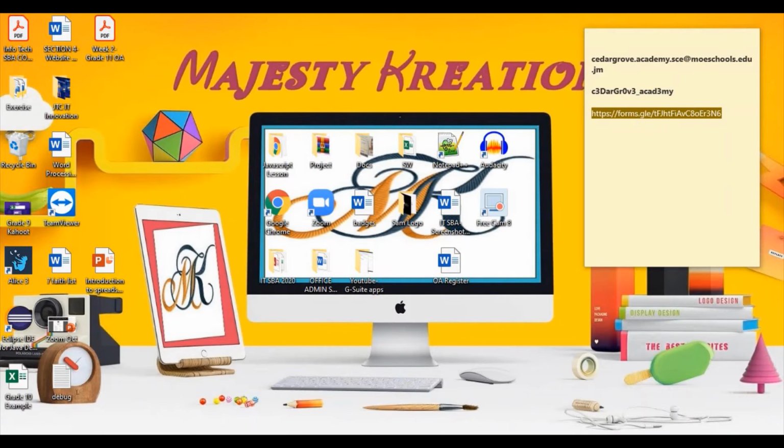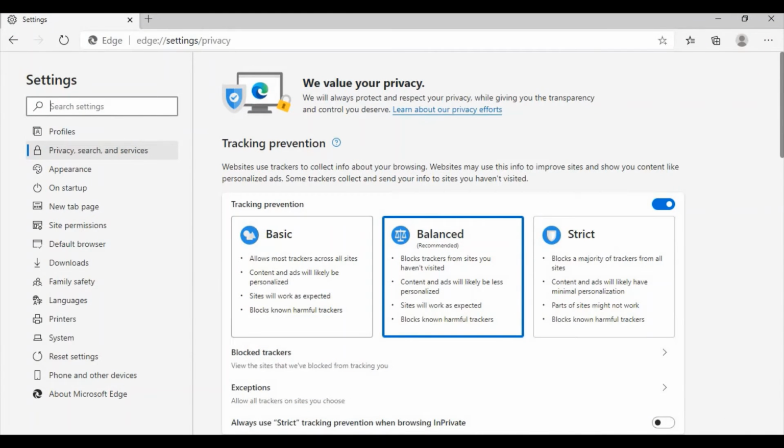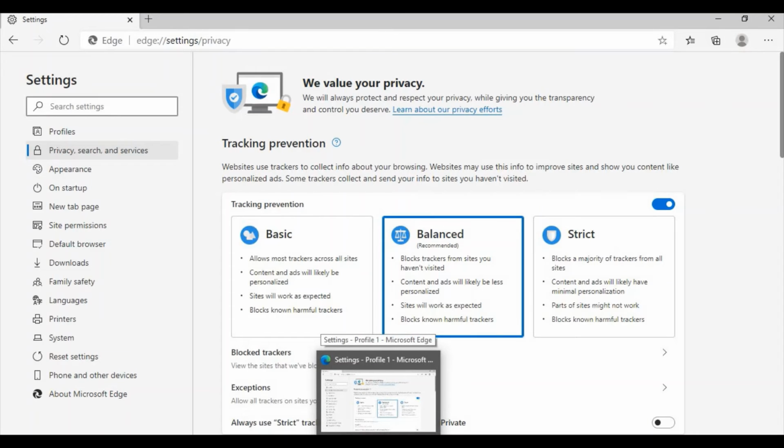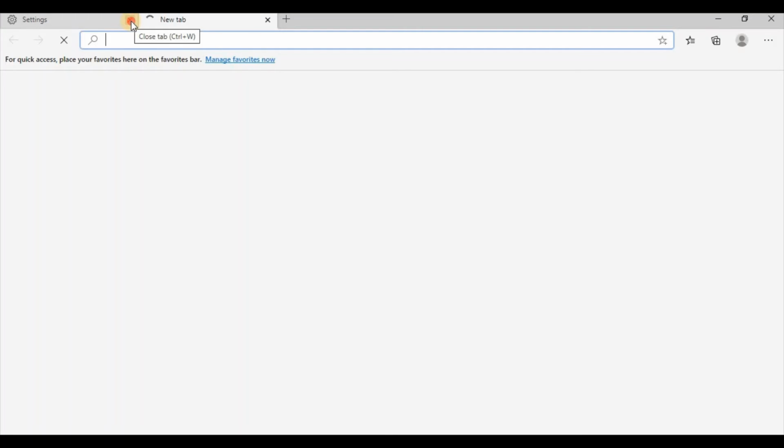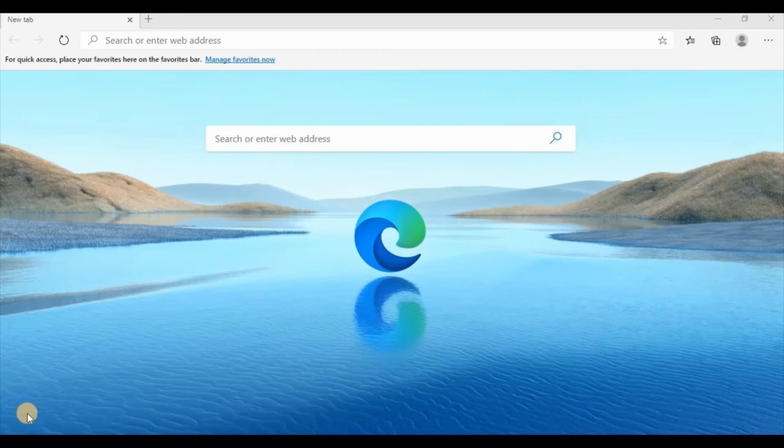Our second browser is Microsoft Edge, which is the newer version of Internet Explorer. Now in this area we would be on a certain page, so let me just click here. The second browser that I'm using for the clearing of cache is the Microsoft Edge, which is the upgraded version of Internet Explorer. Now I currently have that tab open.